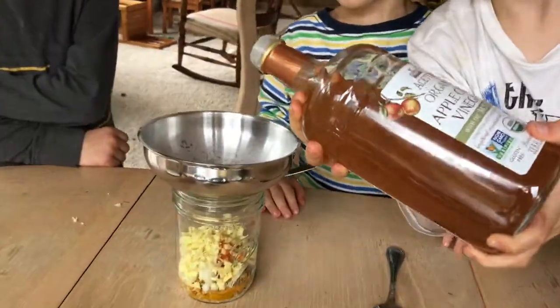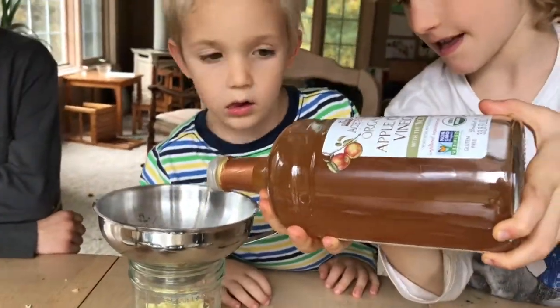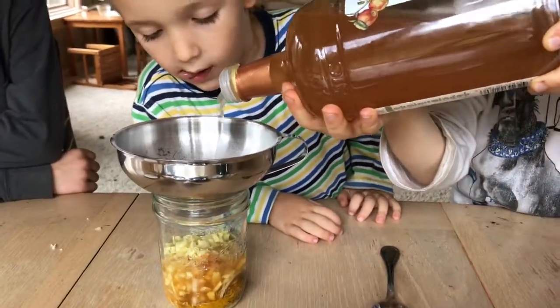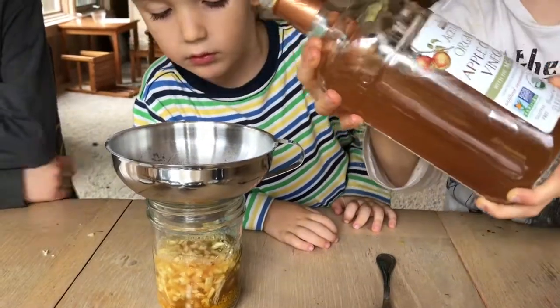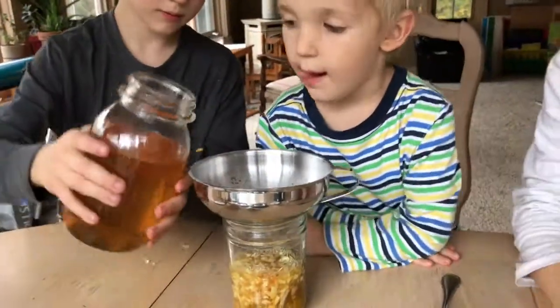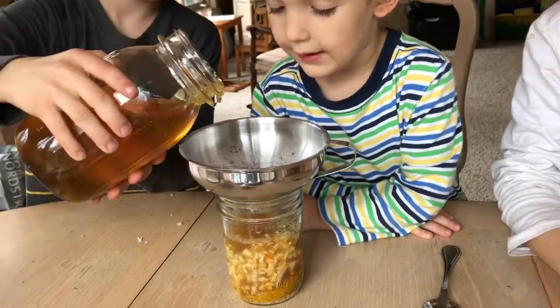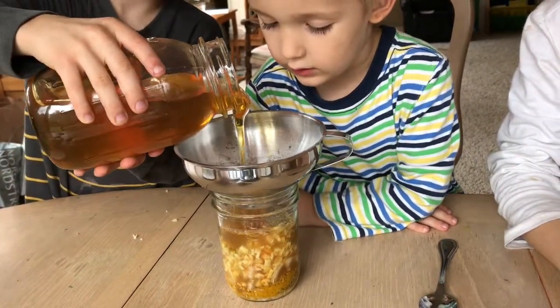Once you have all the ingredients in the jar, you can add the apple cider vinegar. Remember, raw, unfiltered apple cider vinegar is best, and cover your material by at least an inch. Next is the honey to complete the Oxymel. This particular recipe uses a little more apple cider vinegar than honey. I like a little more honey, so do what suits your taste buds.